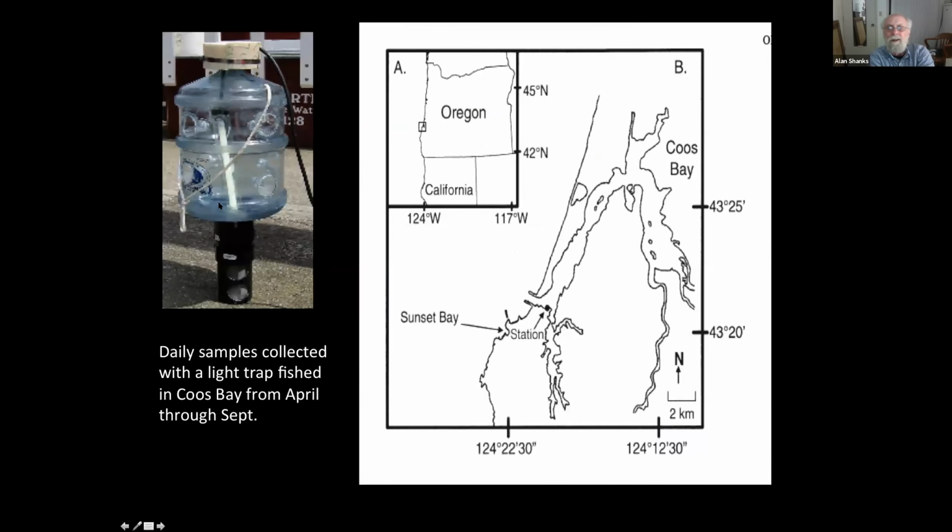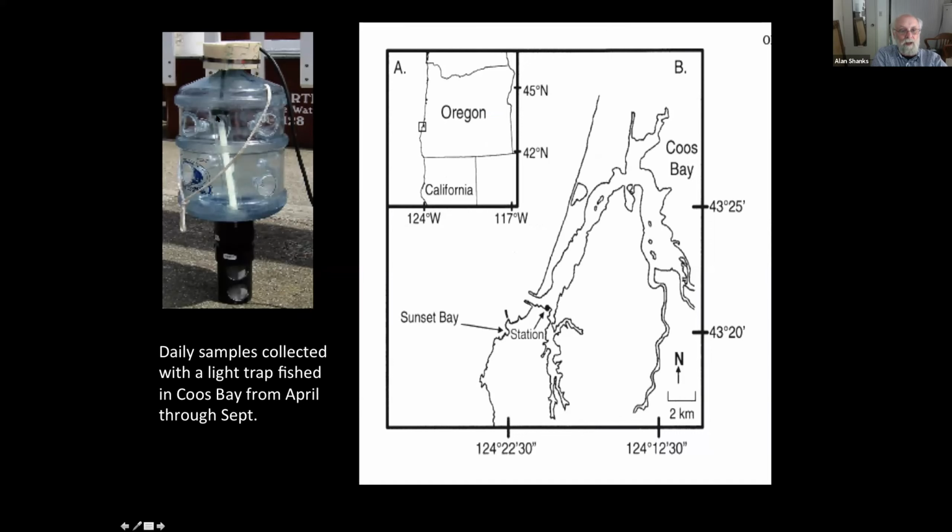So I've been following the return of the megalope for about 20 years now, a long time. And basically, this is a measure of the larval success, because this is the number of megalope, the last larval stage, that get back to the shore. And I've been making measurements here in Coos Bay, at that dot right there. And I'm using this very complex gadget here. This is a light trap.